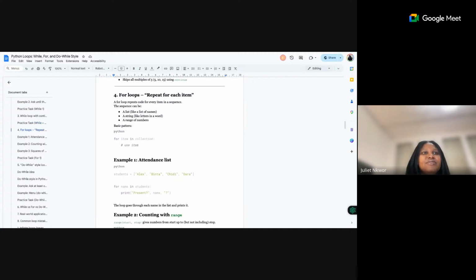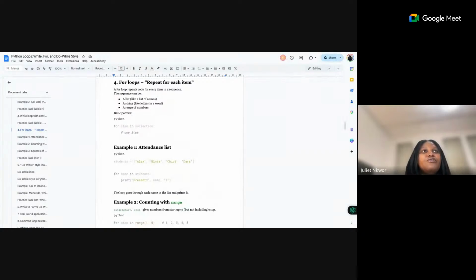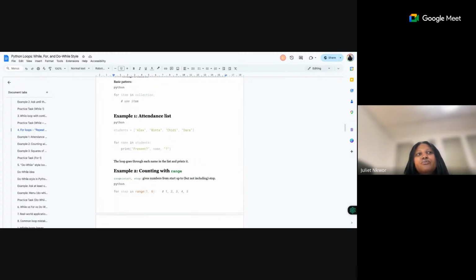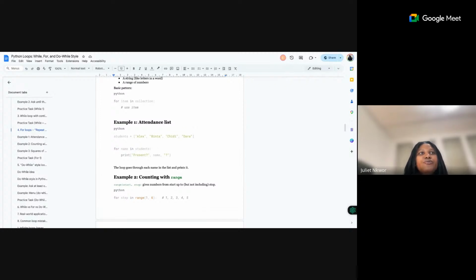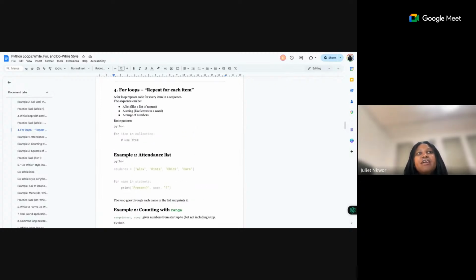So we're going to look at it before I do a lot of explanations. A for loop repeats code for every item in a sequence. Like I mentioned, you already have the number of times you want this code to run, so the best loop to use is the for loop. How do we manage for loops? We have the name of the list that you want to run through. Remember it said repeats code for every item in a sequence, so you already have your sequence.